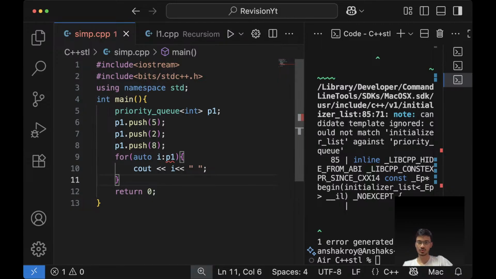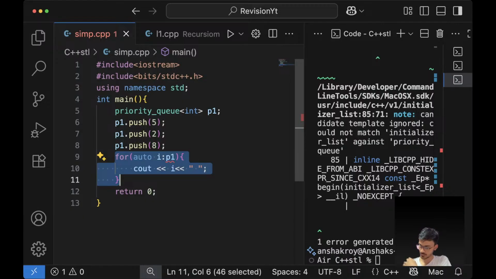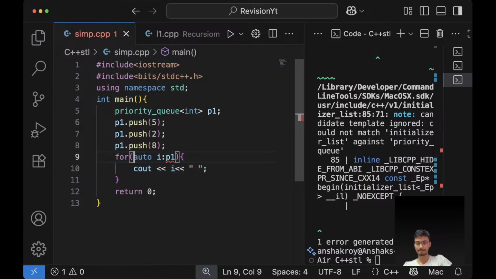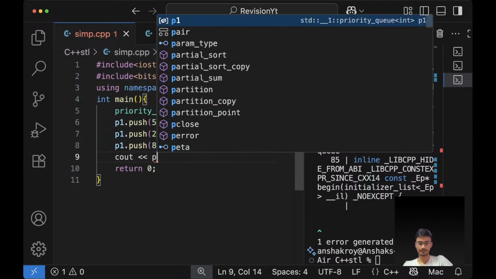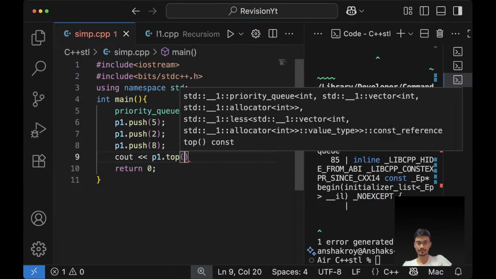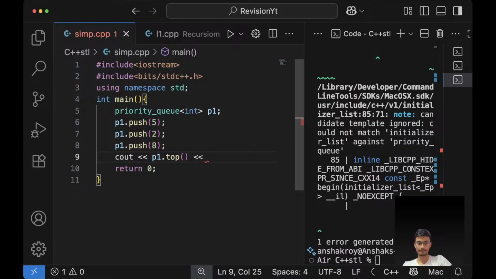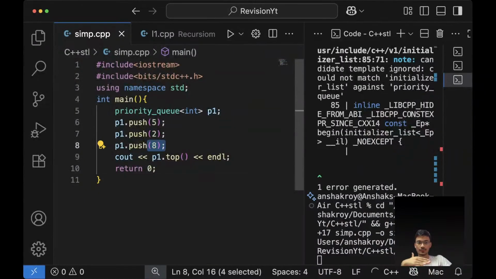For each loop doesn't work here. Top. Priority queue stores maximum to minimum.